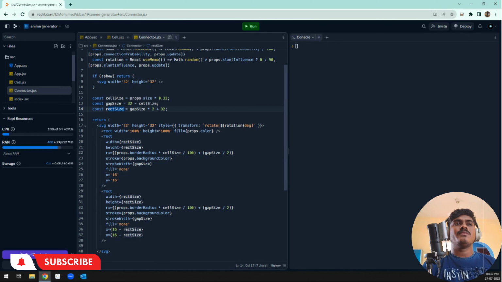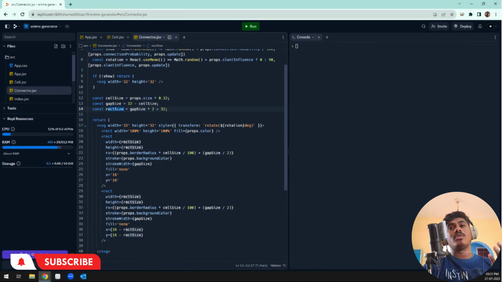In that part you can see that width is equal to rect size, and height is equal to rect size, and the rx attribute is called the radius. And stroke we used. These attributes set the color and the width of the stroke, the outline of the rectangle.